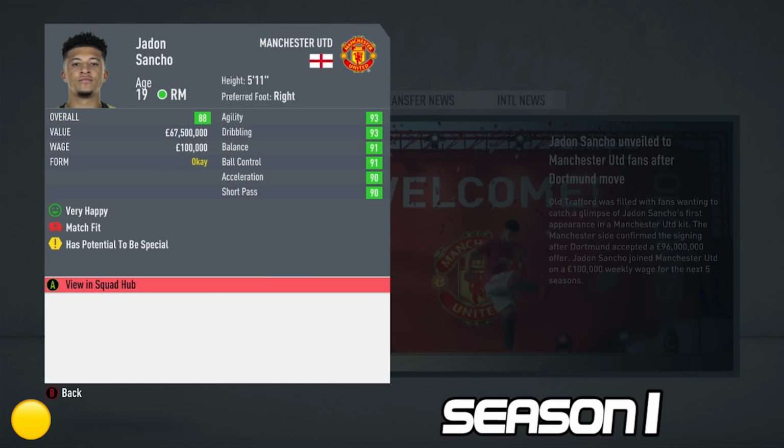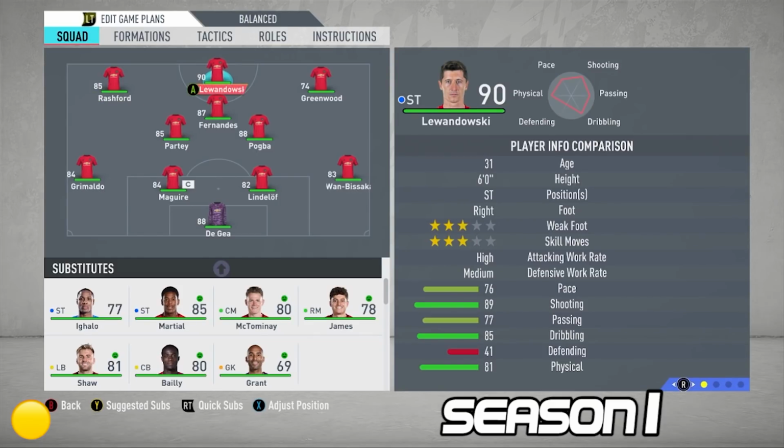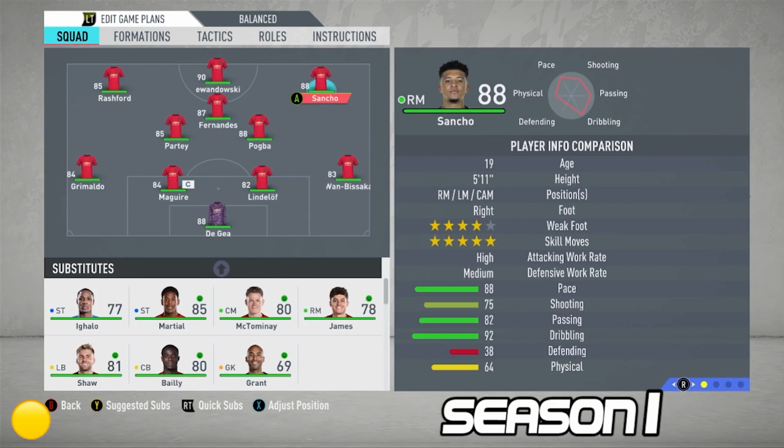And the English boy wonder, the golden boy, already 88 rated at 19 years of age. He's going to slot straight into the starting 11 at right wing. And Jadon Sancho is now officially joined at Old Trafford with 3 hours left to spare. I'm sorry, Greenwood, but your time is up at that right mid spot. Jadon Sancho will happily take your place, and that front three could terrify every single defense in the league.